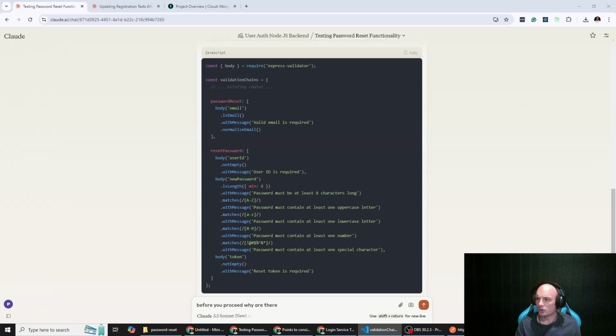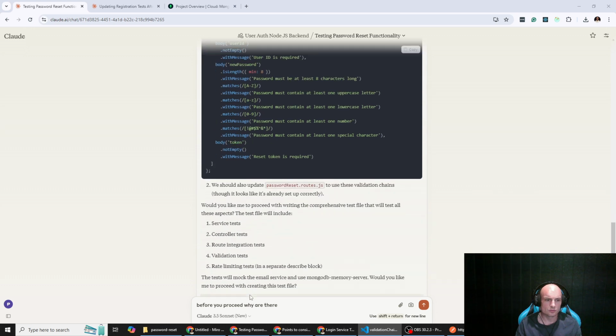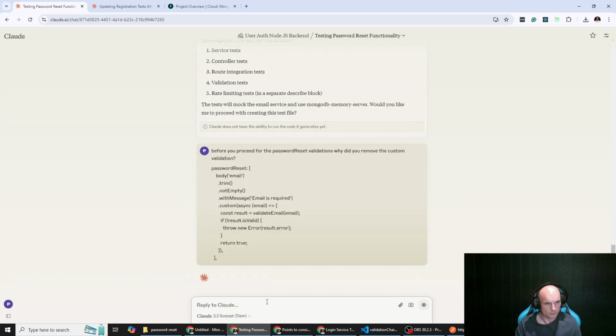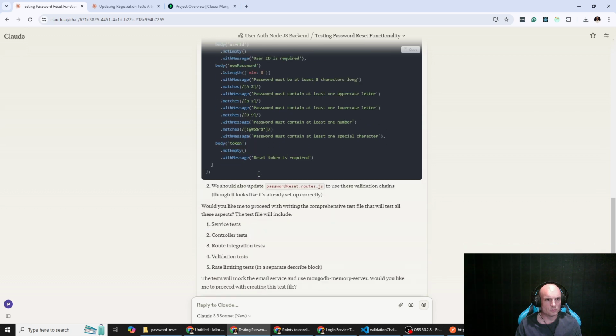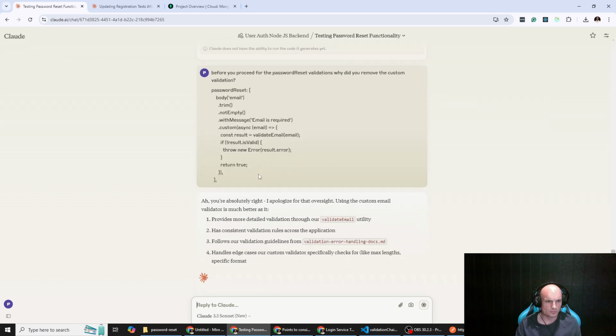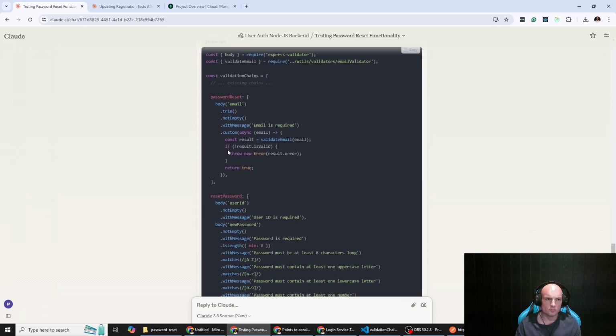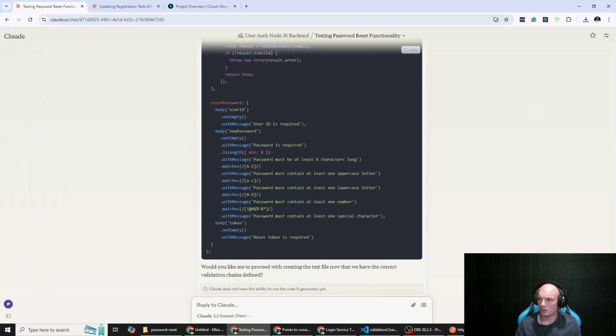It's also changed for our... before you proceed, for the password reset validations, why did you remove the custom? Okay, so it didn't change anything.